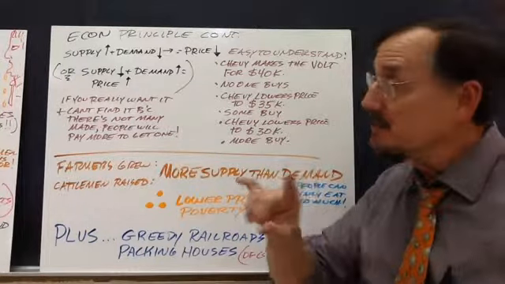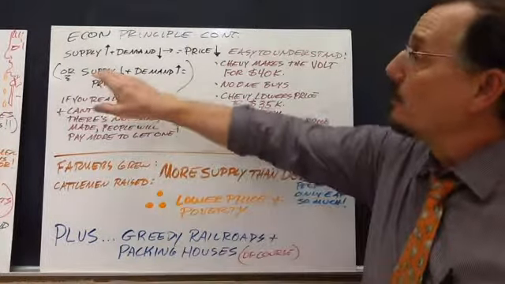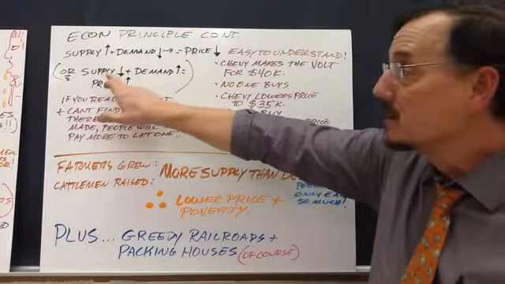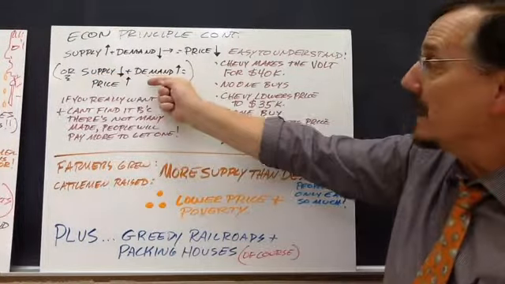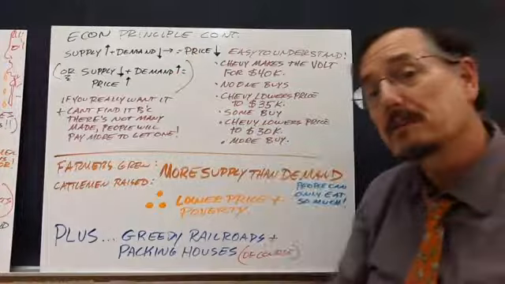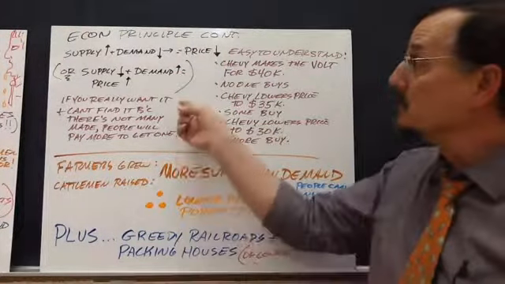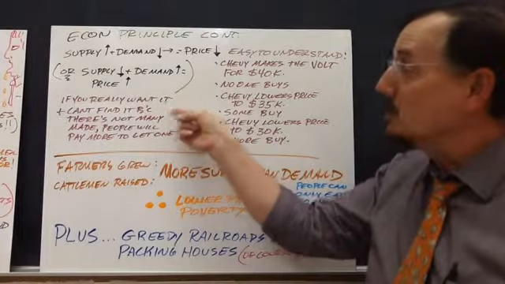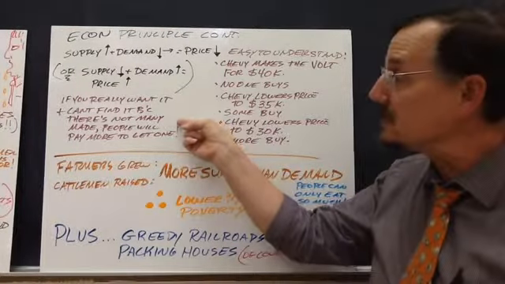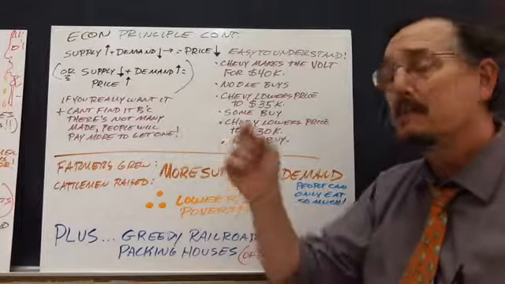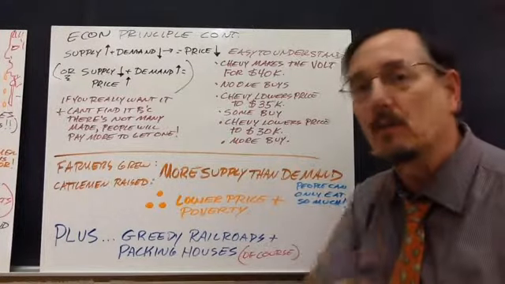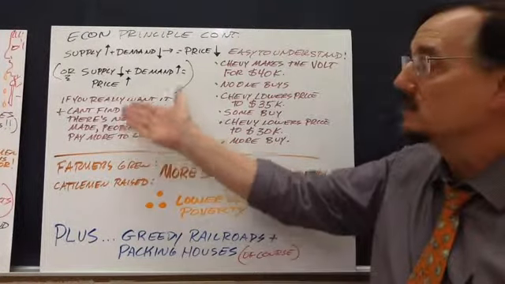Now, this is kind of interesting. The flip side of it, what happens when supply goes down and demand goes up? You know what happens to price? Price goes up. And this makes perfect sense, because if you really want to buy it and you can't find it because there's not that many being made, the people are going to pay more money to get one if they can find it. Price goes up.